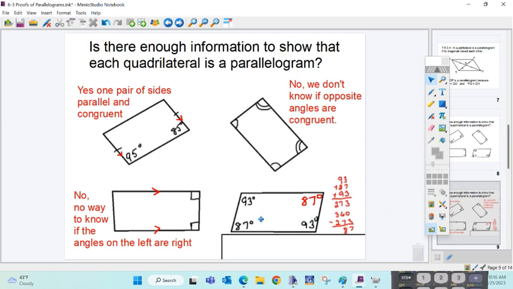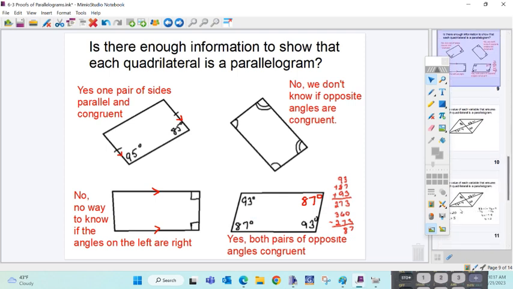Okay, so now we can use what you said about the opposite angles being congruent. Because if both pairs of opposite angles are congruent, it's a parallelogram. So good job. But we had to find that they were first, so add them up, subtract from 360. That's finding an extra angle in a quadrilateral. They do turn out to be equal. That's enough to make it a parallelogram. So far, so good.